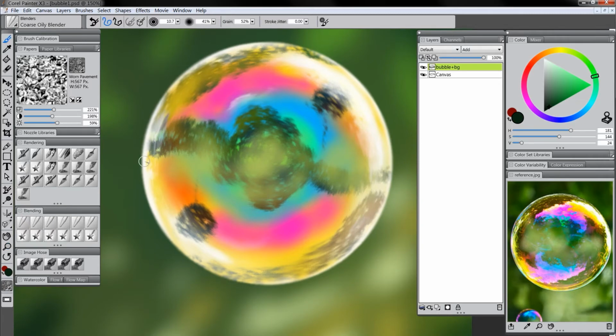And we're going to use the coarse oily blender. Try not to blend outside of your bubble, just try to make some clouds and some tree shapes in here. So I'm going to blend, try to put some of that blue up into the sky, up into the pink more. You can drag the pink down into the blue. This all to really start swirling together now. This is the fun part here.